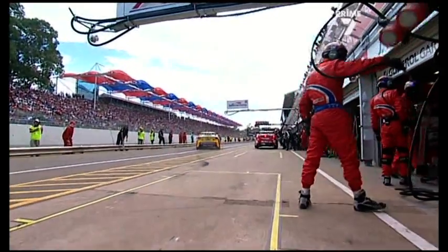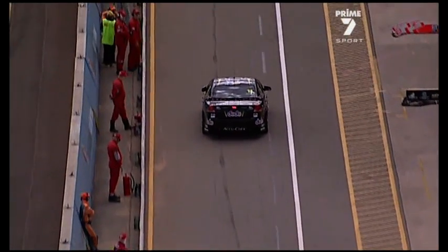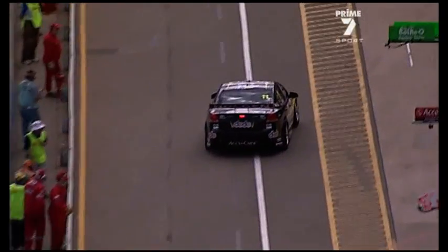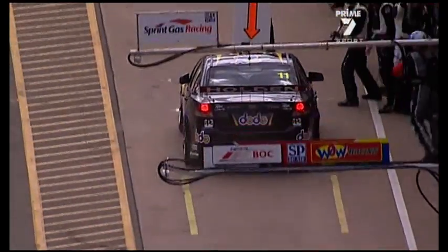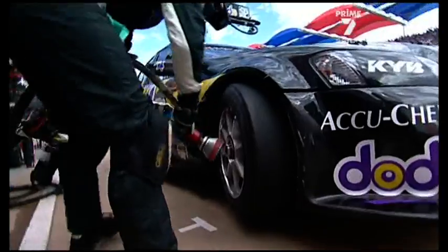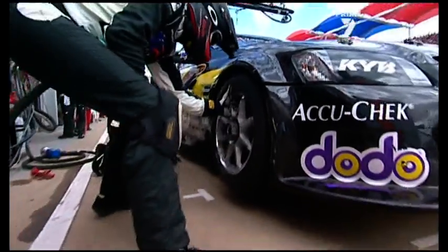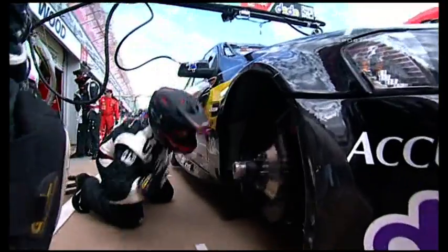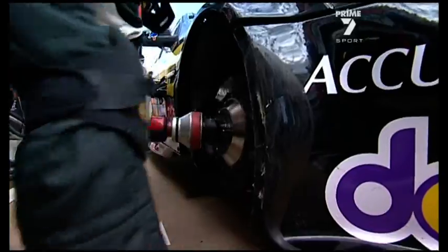Quite a few of them taking the opportunity here to take the pressure out of the scenario with the fuel consumption. Damage on the Dodo car, front right-hand corner. This is Jack Perkins. This is the ex-Todd Kelly car from last year. And he was quite strong this morning, Neil. He ended up 5th in the warm-up, so the car was actually quite good. It's done a steering arm here now. You can see the right-hand front wheel just looks like it's loose, but it's obviously just hanging there. It's got no steering arm connected to the front upright at all.